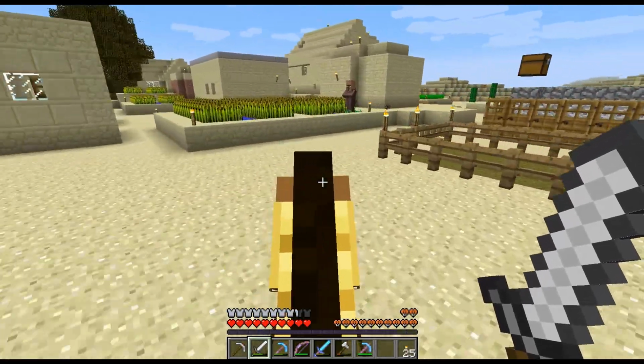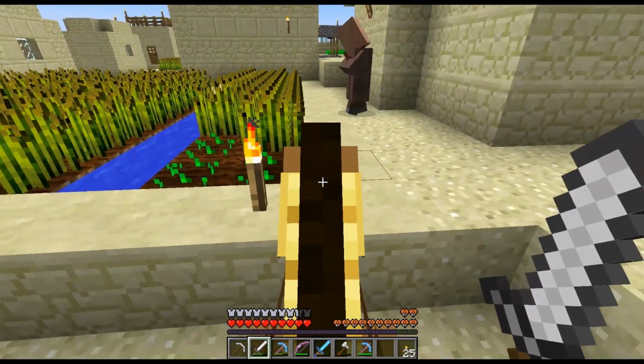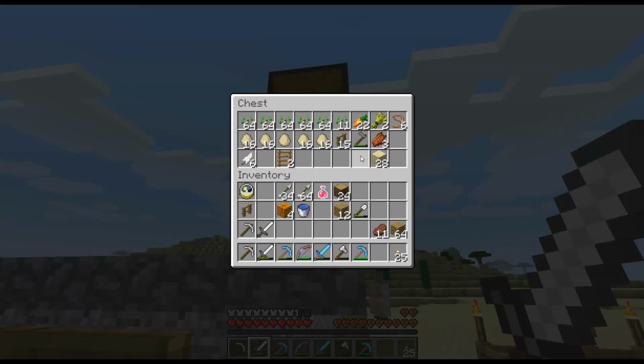You can see a farmer. He's doing the planting right now, actually. This guy was a child that escaped. So he's just breaking the wheat and then planting seeds. And he'll do it for other stuff too. Here's my leads. Take a couple of those.